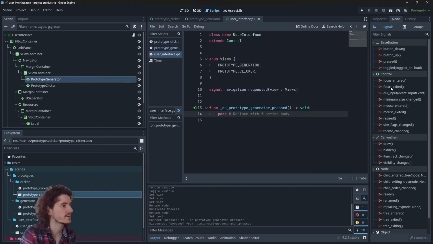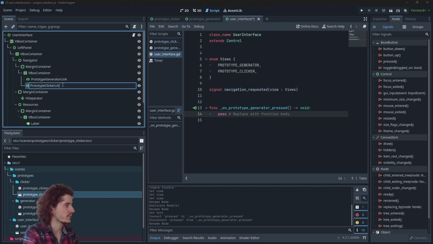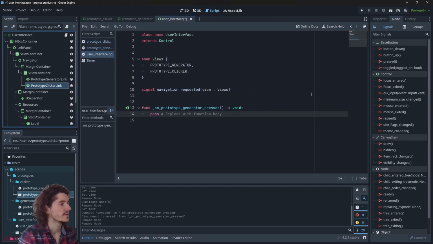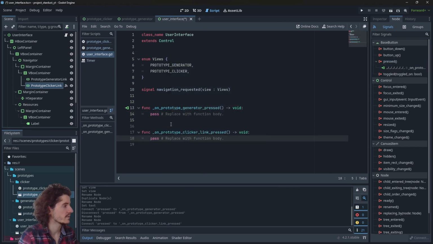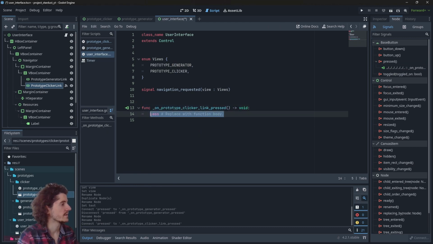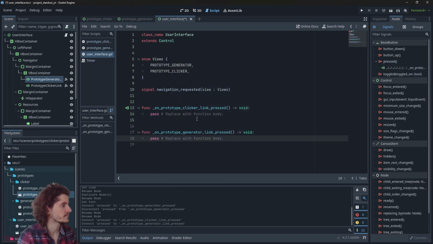Well, let's disconnect this and rename our prototype generator link. It's going to be a little bit clearer. So let's connect again. Right. The method is a little bit clearer this way. So we will have 1 and 2. Like this.